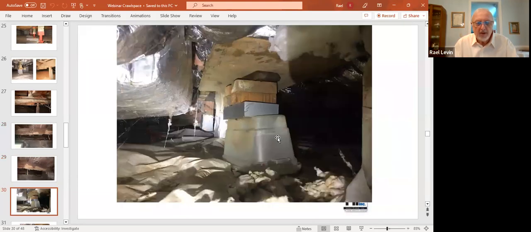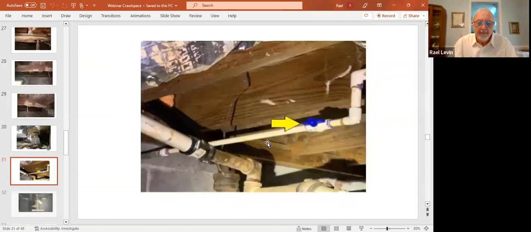And then my favorite is this one right here. So this is a great advertisement for Rubbermaid. And this particular situation was a renovation where the shower stall had the drain pan had rotted and fallen in, and they remodeled that whole thing. And then instead of putting a proper support underneath that area, they went ahead and stuck this little contraption with all the stackable stuff in there in order to hold up the floor. So again, either A, not permitted, or B, permitted but not checked out and signed off by the county.